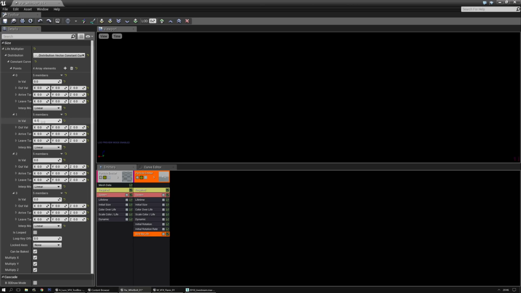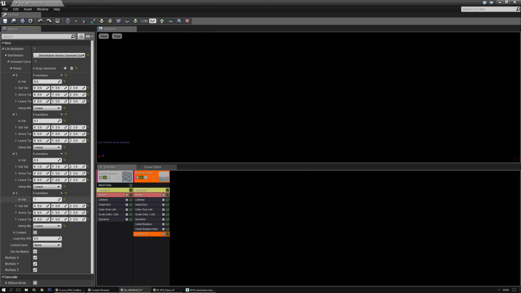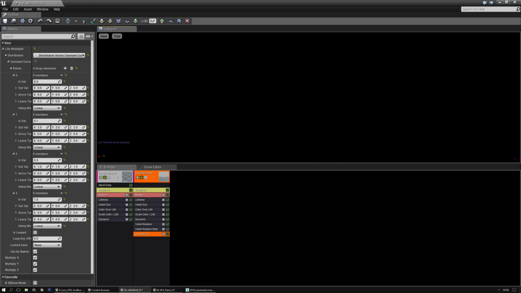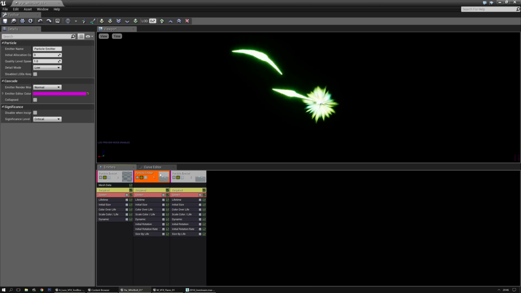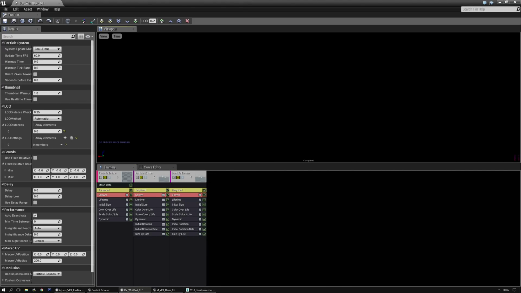So at about 10% in of the lifetime I want it to be quite big. Then about 30% into its lifetime it should be the regular size. There we go, and at the end it should just fade out, and now we get something like this. Vroom, vroom, vroom. And that's already quite good. Now what I can do is duplicate this, right mouse click emitter, duplicate emitter, and change it to that location and I'll set it all off.